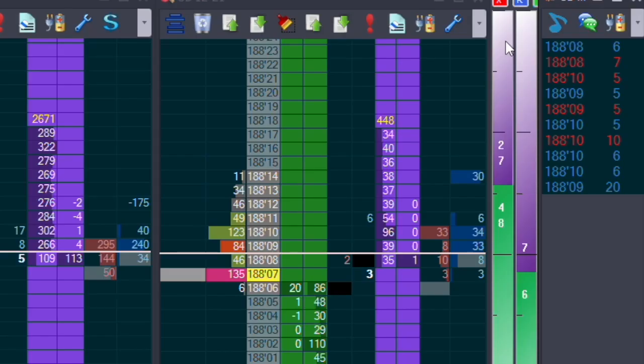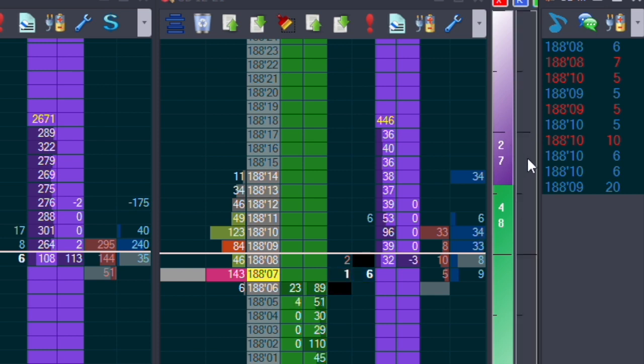This is a power meter. All this is honestly doing is representing information you are seeing here in a graphical format. On the left is the last 60 seconds, the buy and sell, and on the right is the last, I forget if I have it set to 15 or 30 seconds, the last trades. So again, just a graphical representation of the tape, and honestly a graphical representation of what's happening on here.